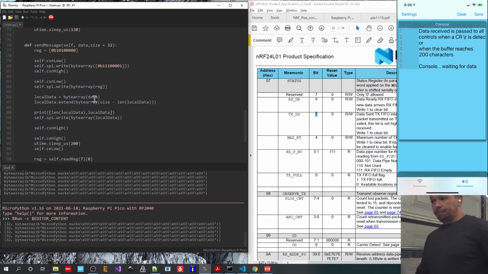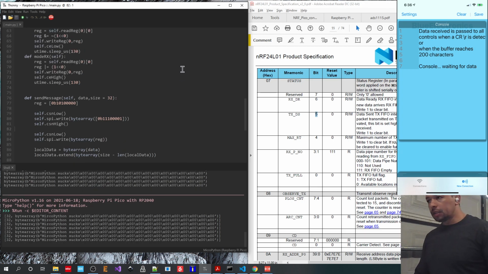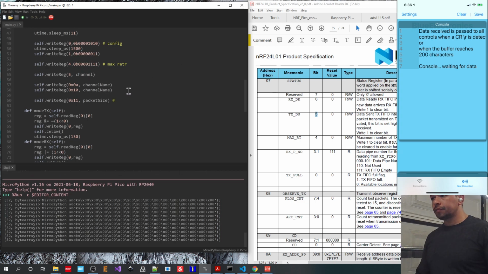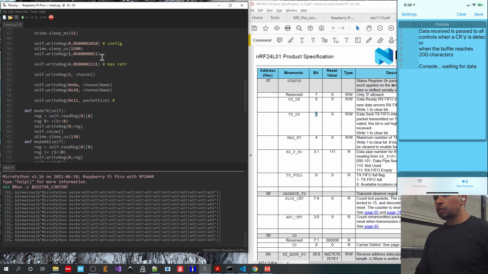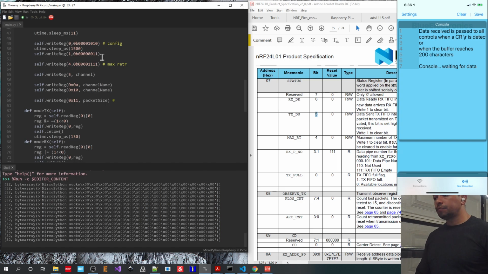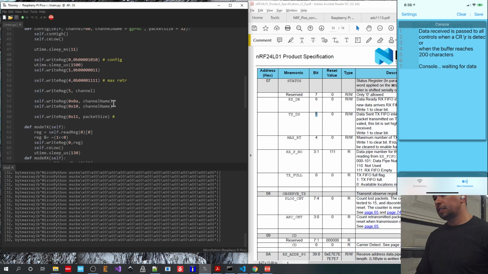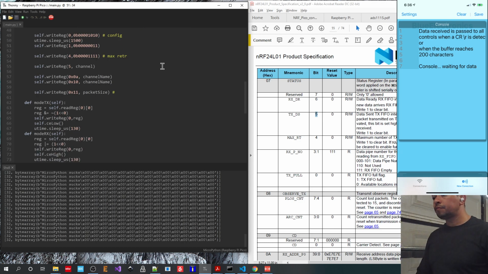It is sending data. Let's see. 1, 2, 3, 4. 1, 2, 3, 4. That's fine. Configuration is fine. Register number 1, 1, 2, 3, 4, 1, 2, 3, 4. It's fine as well.